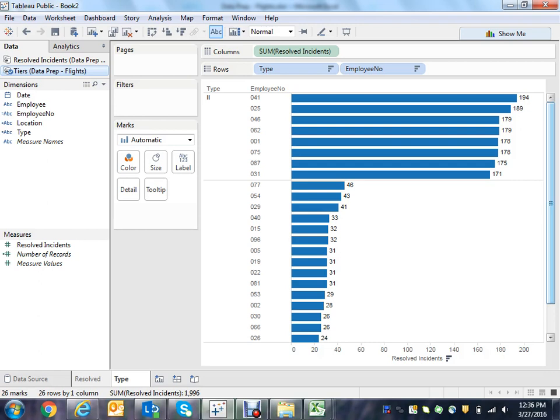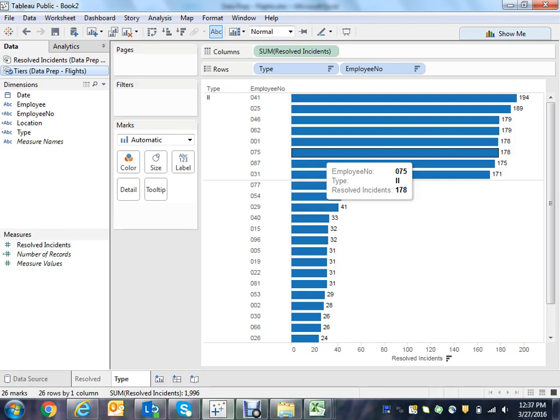So maybe this type denotes the level of experience. So the people who have experience of troubleshooting can troubleshoot more incidents as compared to new hires who don't have experience. So this is the type you divide your data by, and you can visualize it.